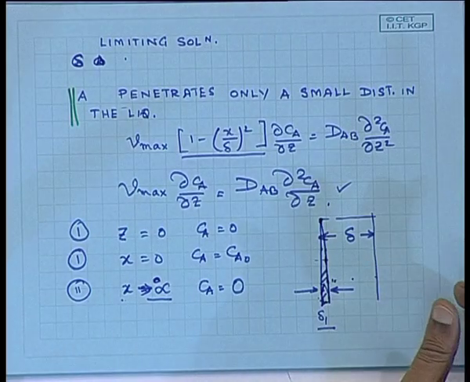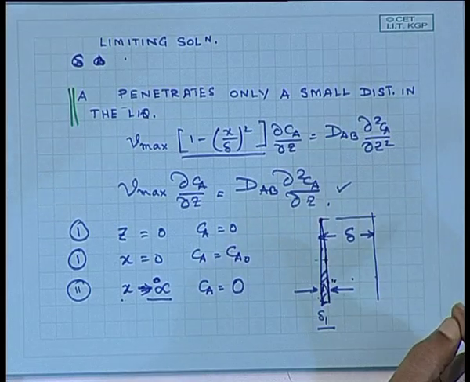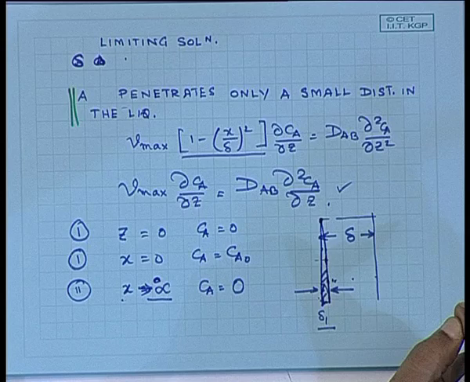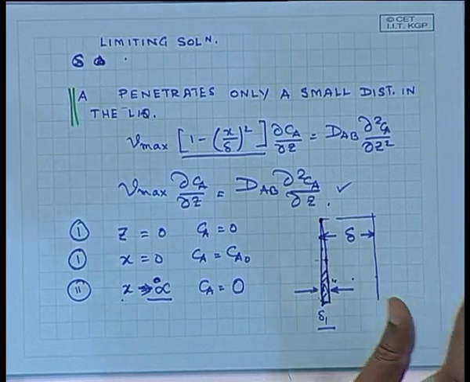His question is, when is this assumption going to be valid that the penetration depth is small? There are two ways to answer it. One is from an operational point of view, when you are operating the system in such a way that you are making the penetration depth small. How, as an engineer, would you make the penetration depth smaller? High velocity, or short length. High value of the velocity with which the liquid is coming down, or short length.